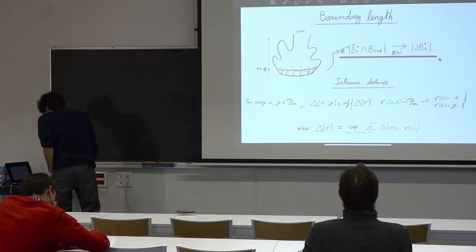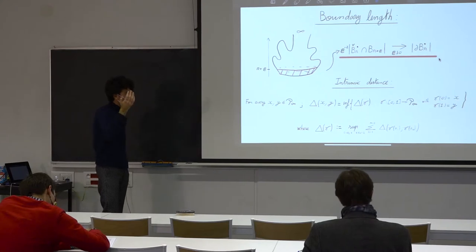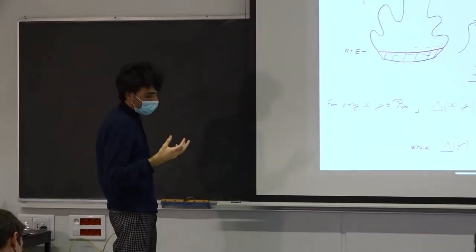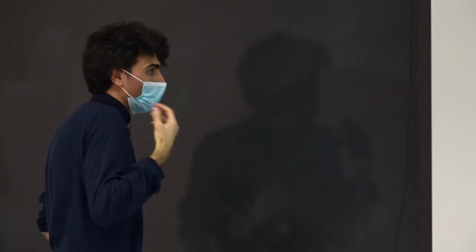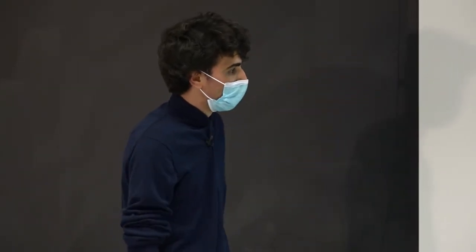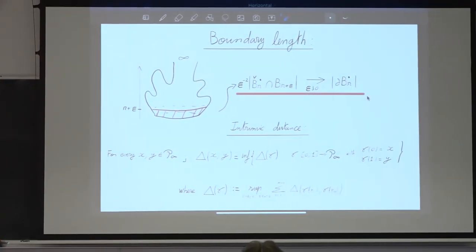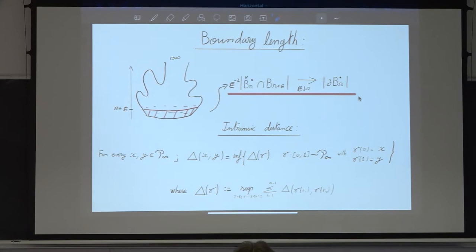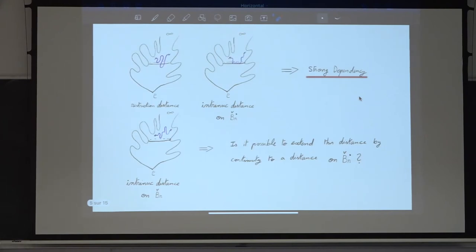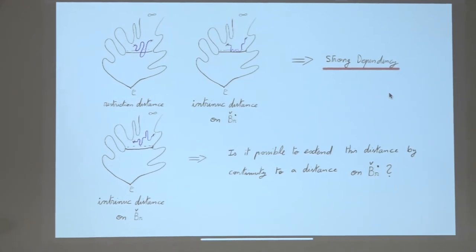Okay? And now we need to define a distance in the hull of radius R and in the unbounded connected component. It's not so clear what we have to use there, because we want to have independence properties, so we need to think a little bit. First of all, as I have just said, the Brownian plane is a length space, which means that the distance between two points is the smallest length of a path connecting these two points. It's even a geodesic space, so the infimum is realized. Here you have the natural definition of the length of a path. And so we have three candidates for the distance, for example for the unbounded connected component, and we are going to do exactly the same for the hull.